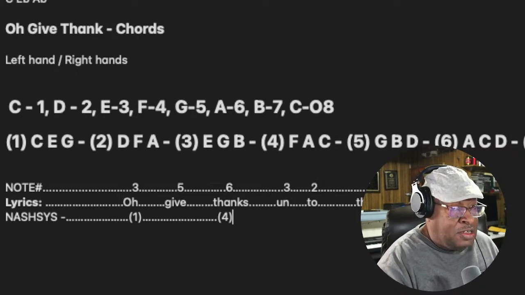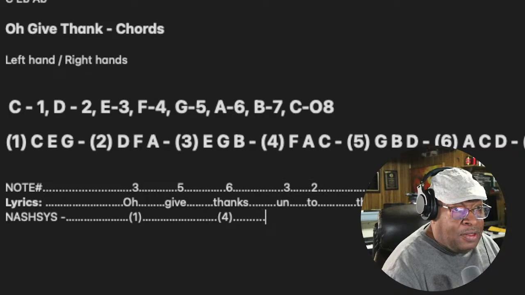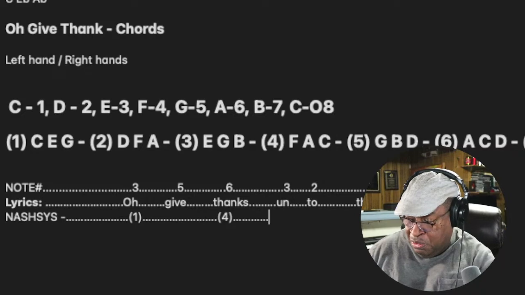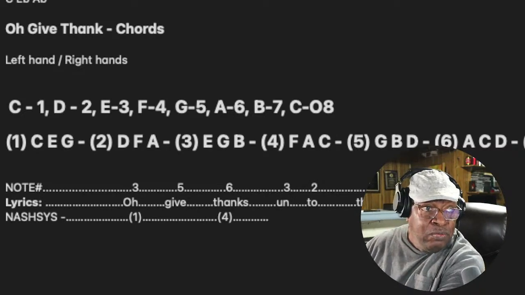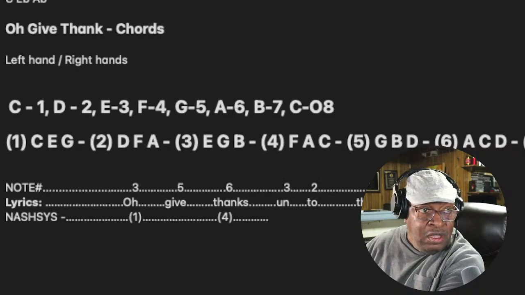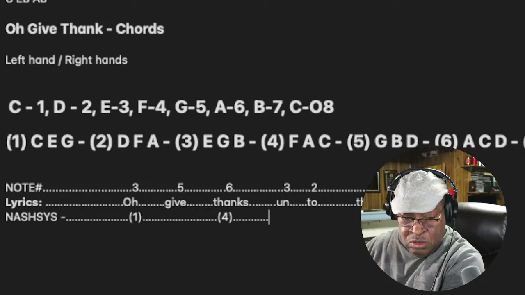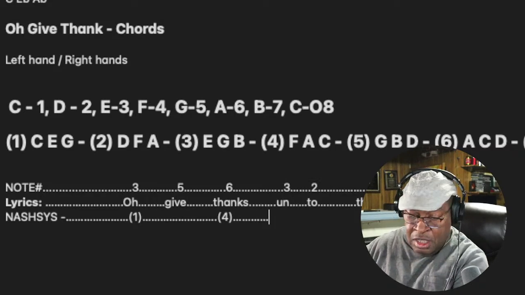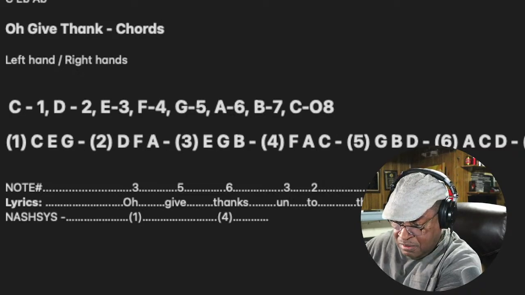And we'll go to the next one, unto. Do we do the Nashville 3 here? Oh, give thanks. We're at the 6th note. Now we go back to the 3. Do we assign the Nashville 3?